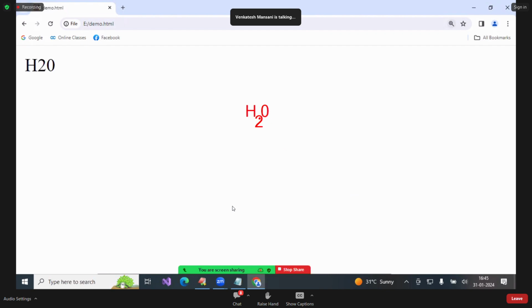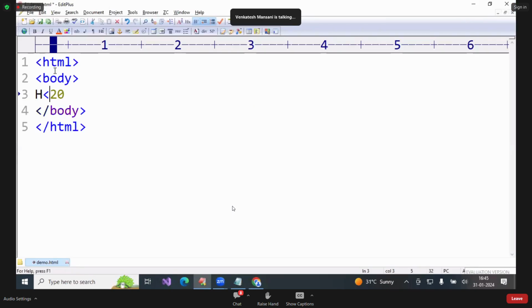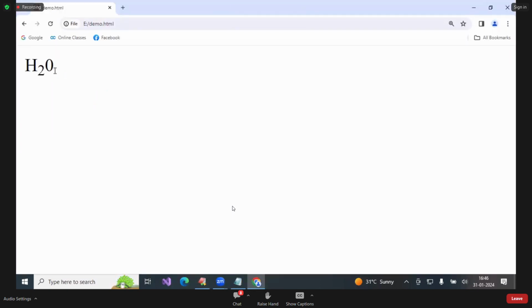Then what you can do is, for this 2 only, you can write SUB open, SUB close. See, SUB open, SUB close. That is subscript. Subscript. Okay.